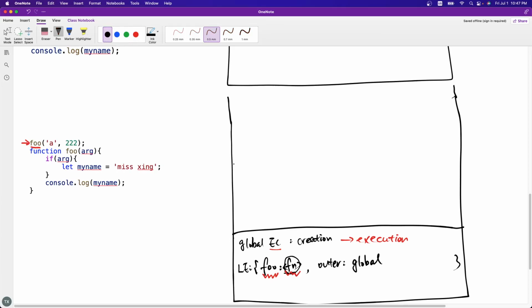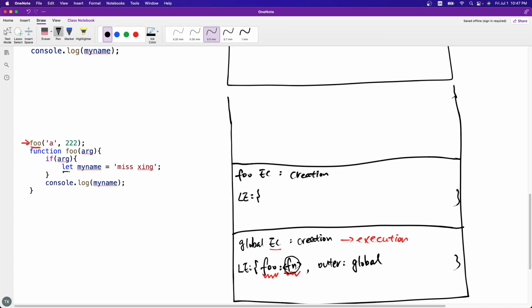We will execute it this way, which is a full function execution context. We still start from the creation phase, and we have to populate the lexical environment. Ask yourself those questions. Do I have any variable declared with var? No. Do I have any variable declared with let and const?